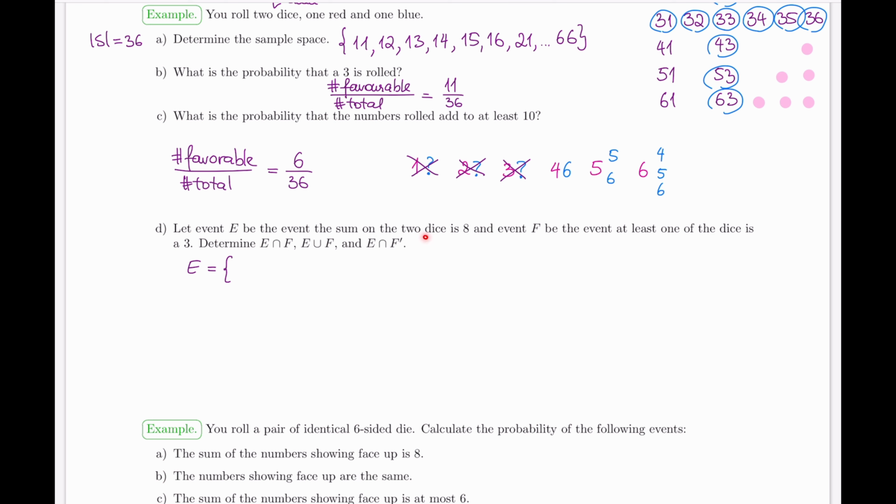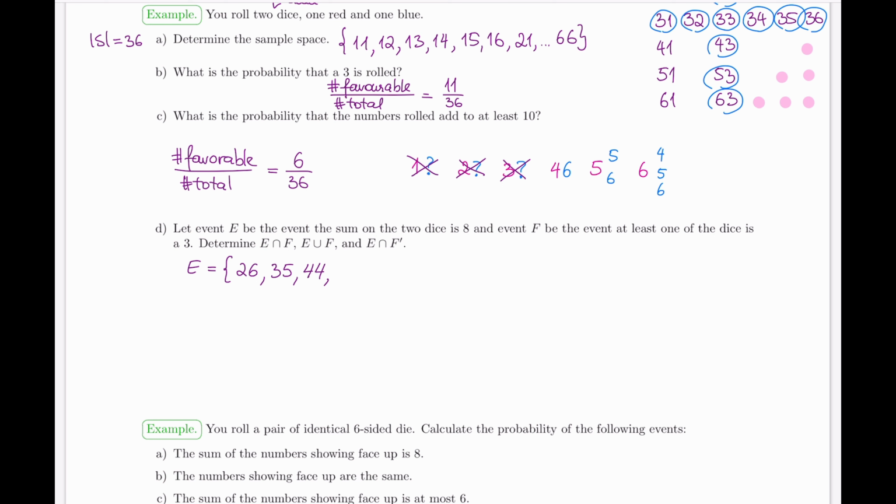If I have the sum that needs to be 8, I can follow through with the same logic. If one of the dice has a 1, no matter how big the second one is, let's say 6, the sum is still not going to be 8. So there's no way that I can have a die that has a 1 on it. If one of the dice has a 2, then in order for the sum to be 8, the second one has to have a 6. If one has a 3, then the second one has to have a 5. 4, 4 is another option.